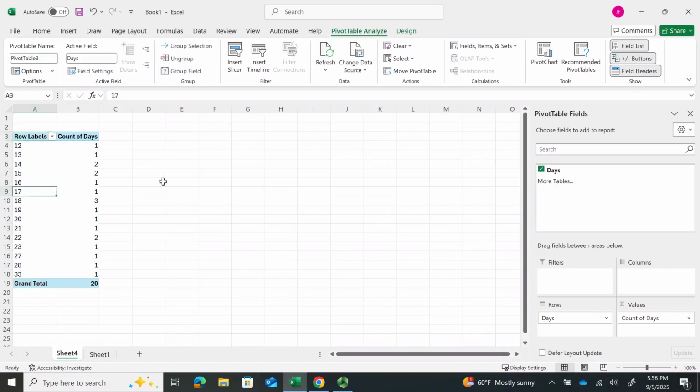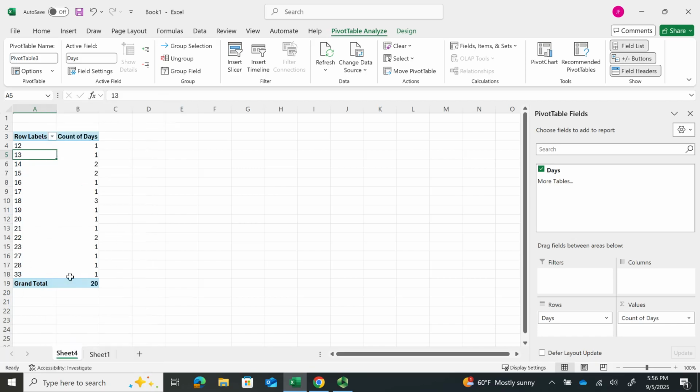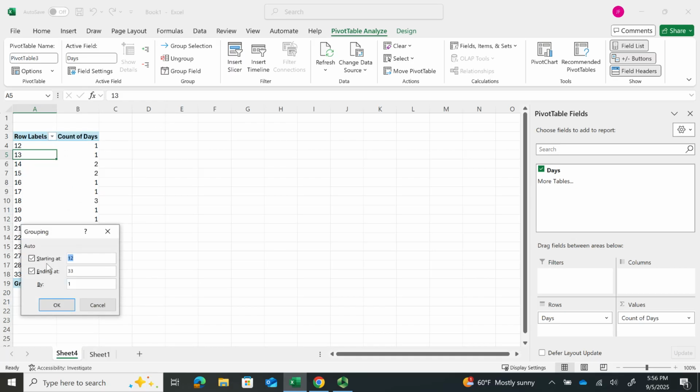All right, the next thing we're going to do is group this data so it's a little bit better in terms of that frequency table. So what we're going to do is right click somewhere in this white body right here. And when we do this, we have a bunch more options that come up. And we're going to go down to this group option right here. So we'll go ahead and choose group, left mouse click to do that.